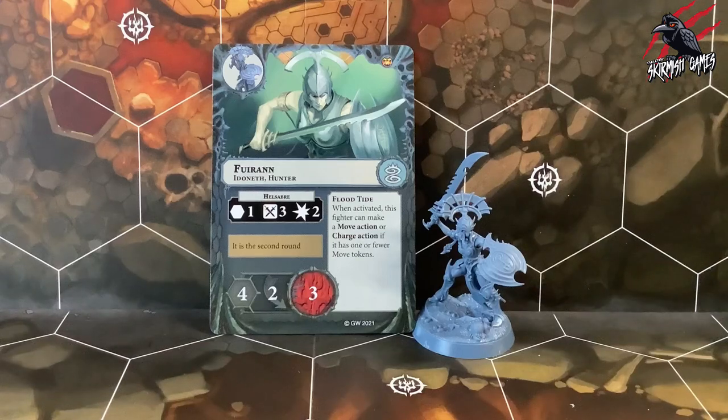So if you want to activate the same fighter twice during your turn, then they can get an extra move or charge action, even if they have 1 move token. So this is pretty interesting. And so really getting the idea that they're pushing forward in these waves, and you can really drive them towards the enemy. So that's pretty interesting.